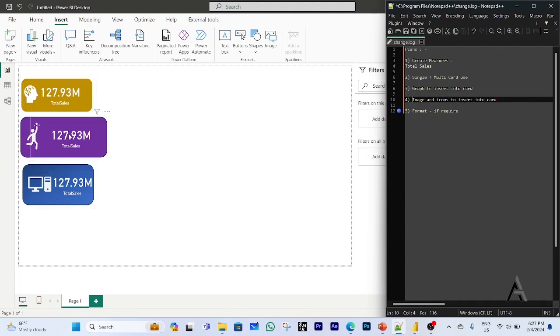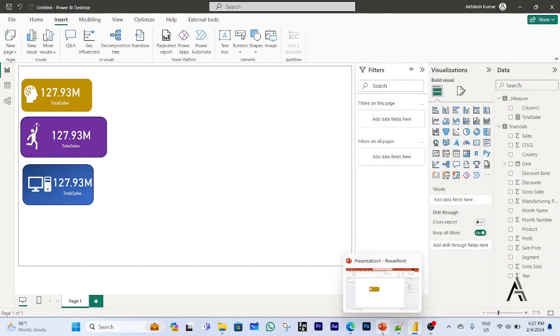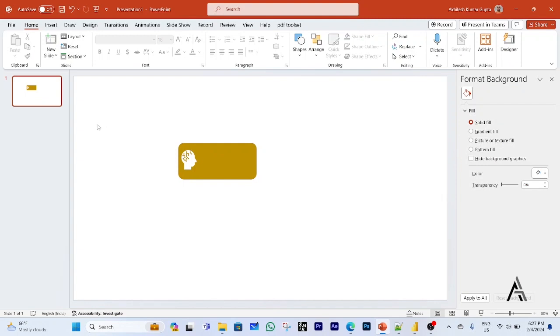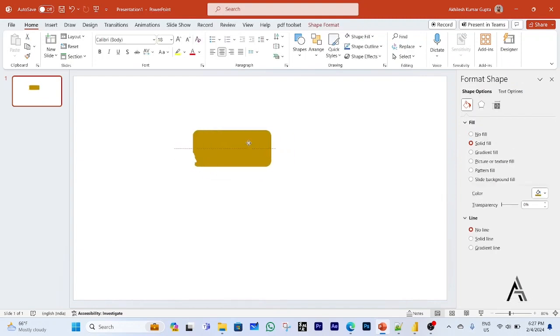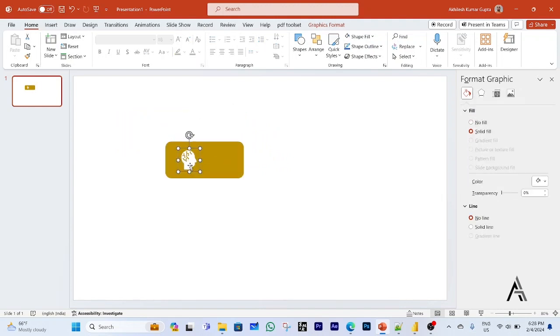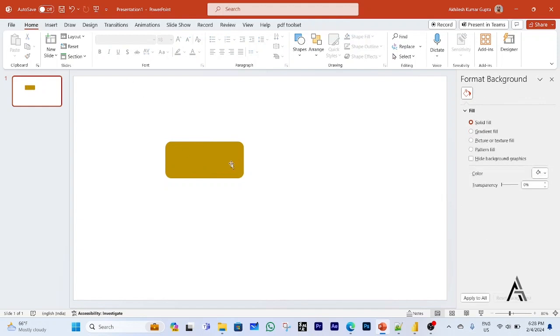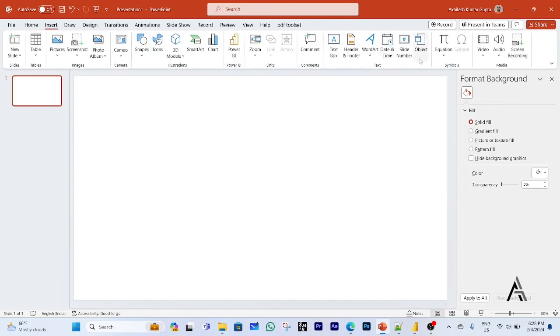How this type of image is created, you just go to your PowerPoint, you can insert an image like this, make it a color and insert an icon. I want to show you how to insert an icon. Go to insert and you can have a shape, just drag like this.